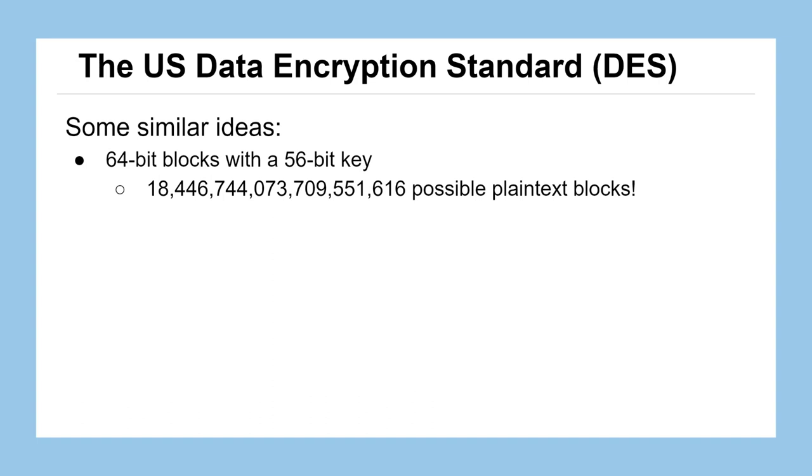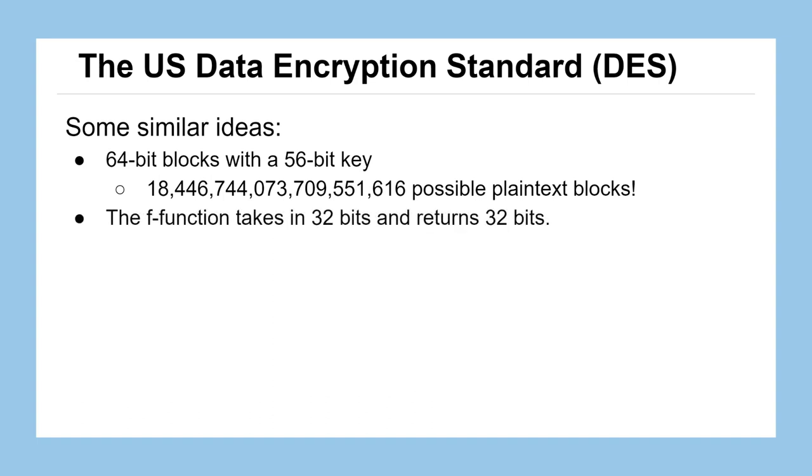If you think about it, block ciphers are really just a fancy way to take a unique 64 bits of information and encrypt it to a 64-bit ciphertext. So it's kind of like taking one of 26 letters and encrypting it to some other one of those 26 letters. We're just taking one of these roughly 18 quintillion possible plaintext blocks and converting it to some other one of that number of possible ciphertext blocks. It's just a really fancy way of doing it.